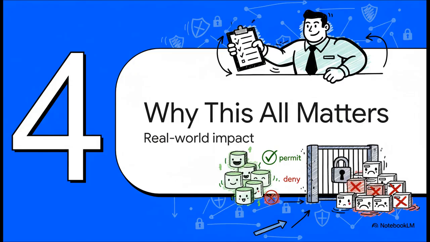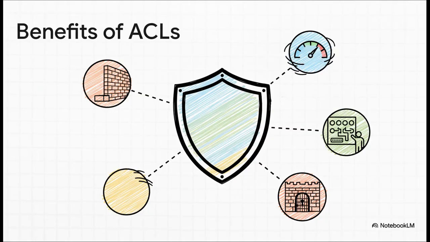So we've seen our digital bouncers and their little rule books in action. It's kind of cool, but why does this all matter? What's the big deal? What's the real-world impact of getting this right? Oh, the benefits are huge. For starters, you get a big performance boost by just stopping unnecessary traffic from clogging up your network. You also get this amazing fine-grained control over traffic flow. But the big one, of course, is security. ACLs are a foundational layer of protection, your first line of defense. And get this, the whole logic behind ACLs, it's the core concept that things like much more advanced firewalls are built on.